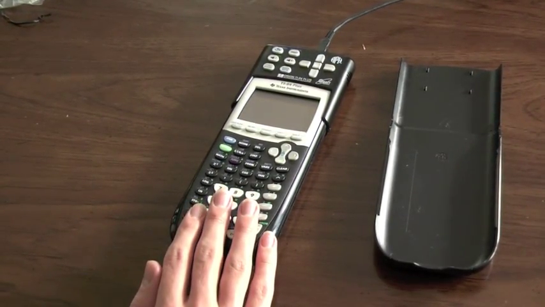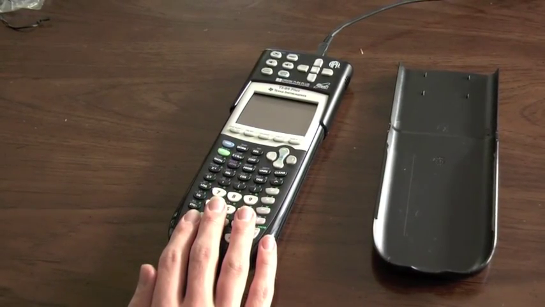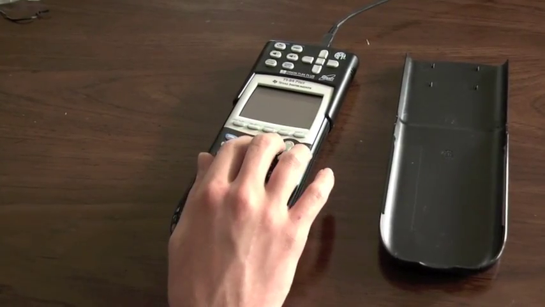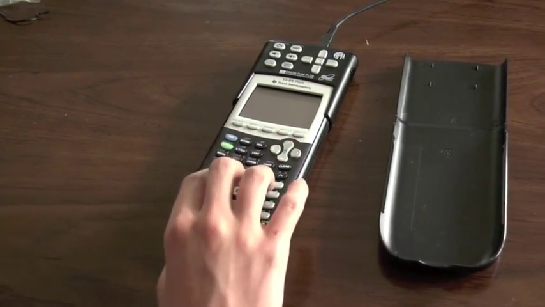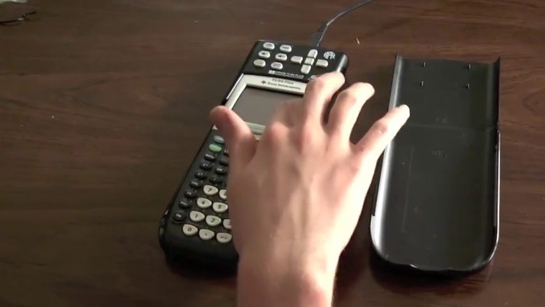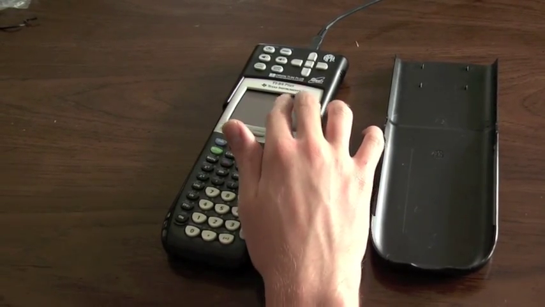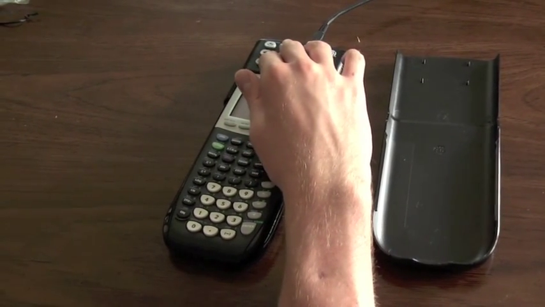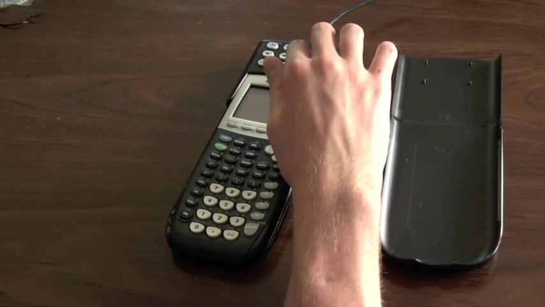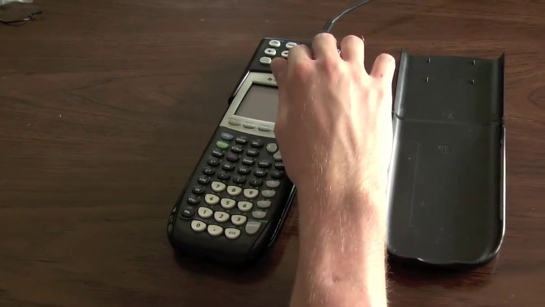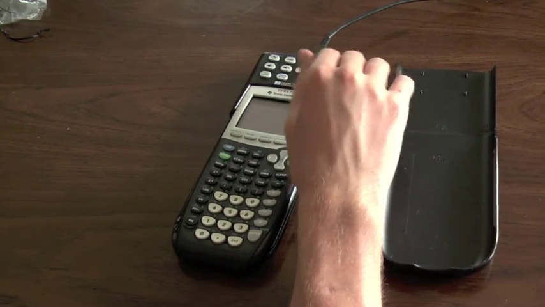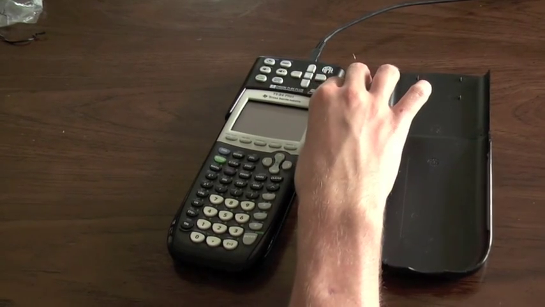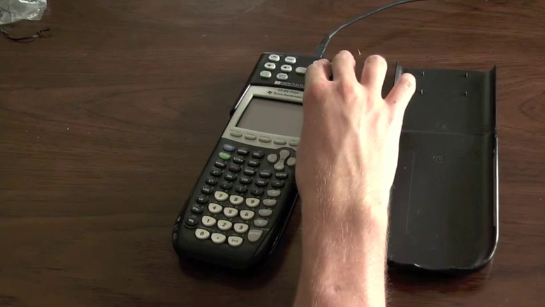To get the device in its proper operating position, you should place it on a surface face up, and the standard calculator buttons where there are several rows of buttons should be closest to you. If you feel further back, you will feel a flat area where the device has its LCD screen, and behind that, you will find six custom keys, and to the right of that, an arrow pad with the select key in the middle, that make up the Orion portion of the device. These keys control things like reading through your previous calculations without moving the focus of the calculator's cursor, changing your options, repeating the last phrase spoken, etc.